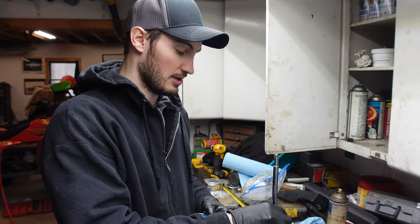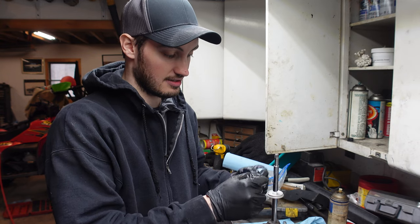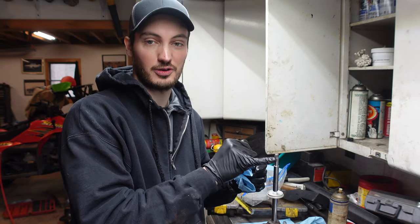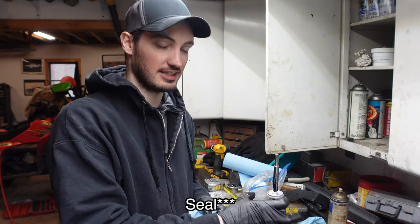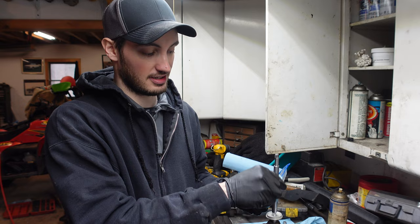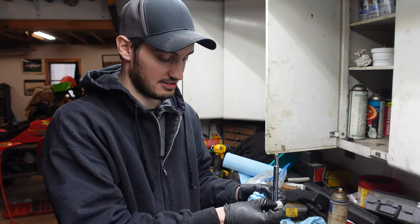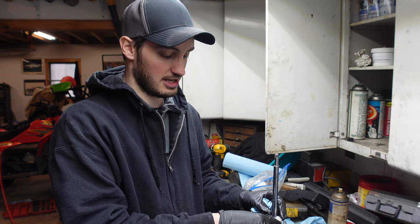All right, so when putting the cap back on, make sure you're very careful, because this can be a little bit sharp. You don't want to damage your new shaft. That's why I like to grease that when I first put it on. You're not gonna risk damaging it, and then try to push it down as evenly as you can, all the way down to the bottom, just to get it out of your way.